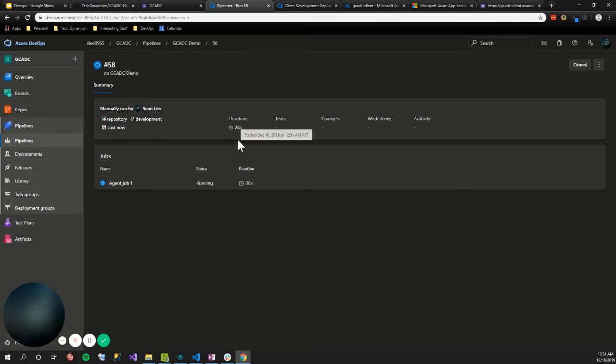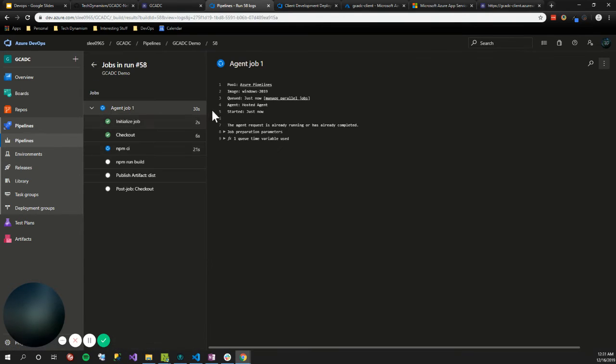So you can see actually the little ticker over here. I'll go ahead and click on it, and we can see what that ticker represents. That's actually where the agent is at in its checklist of steps that we declared.